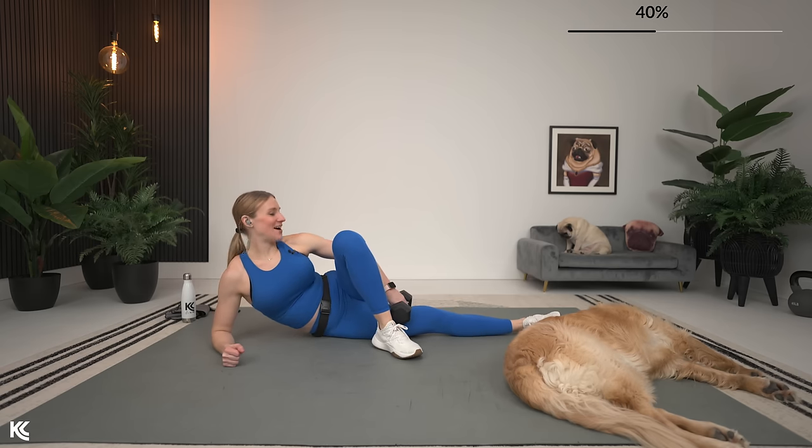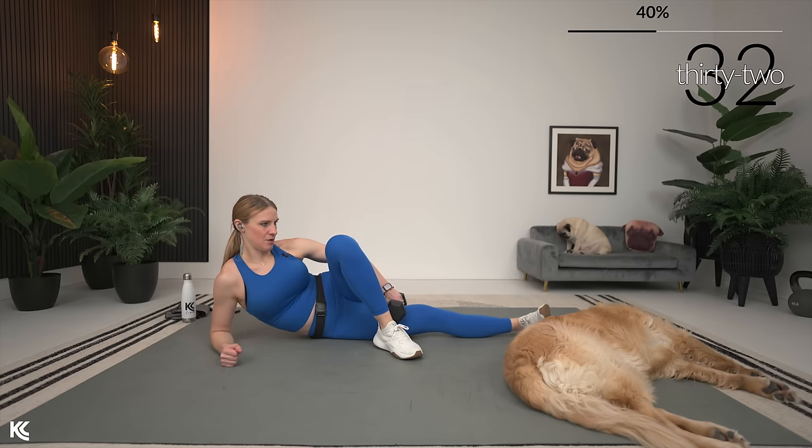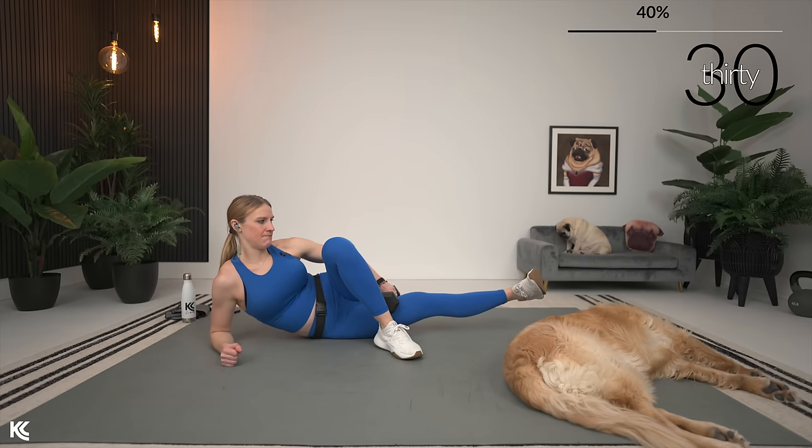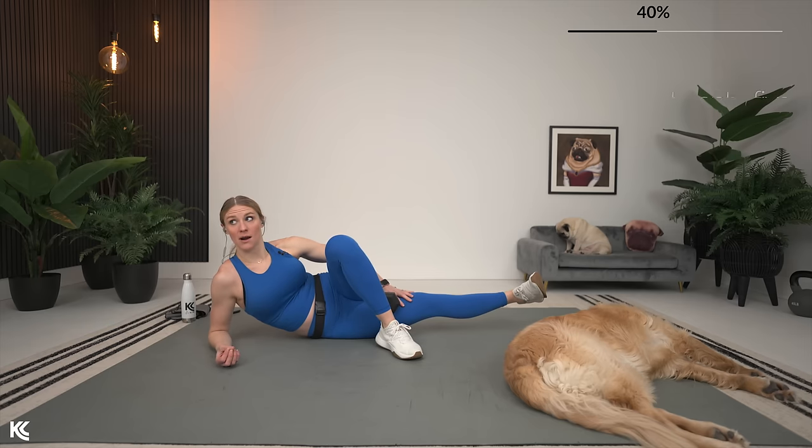All right, 5 seconds out. Lifting in three, two, and one. Here we go. Lift, squeeze, and lower. Right back up. So try not to hold it too long at the bottom. We lift it right back up.